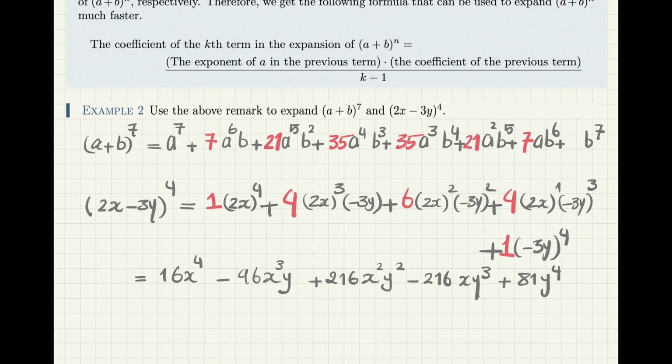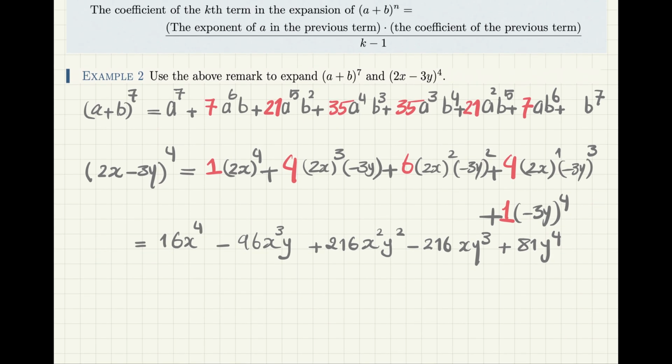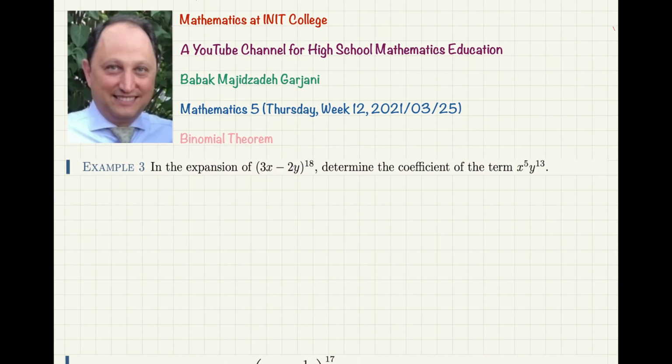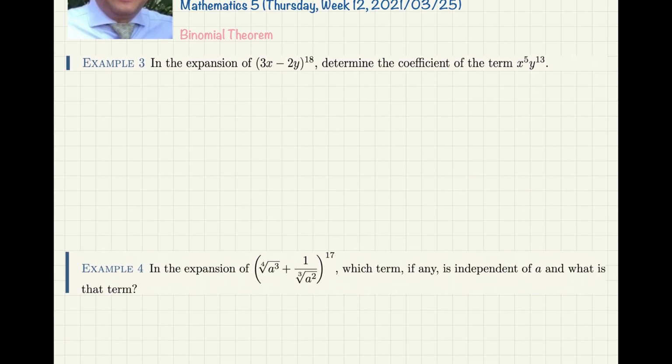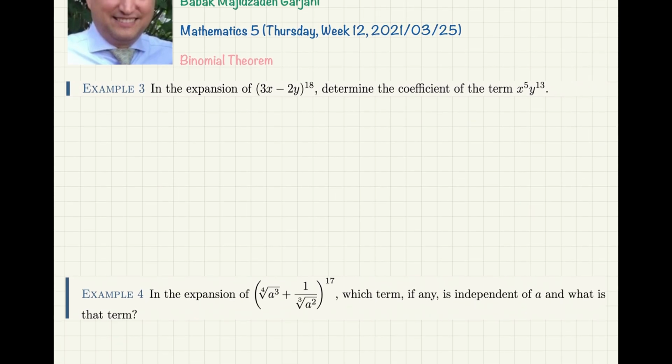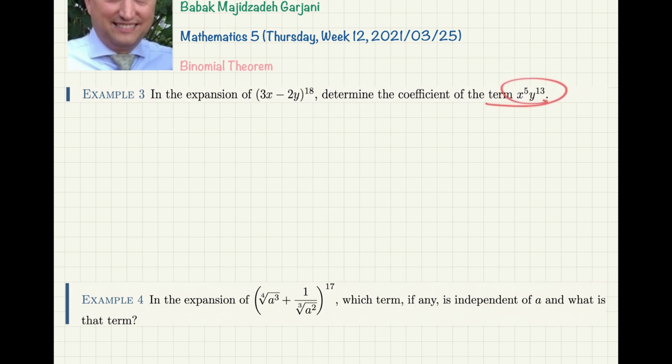Okay, good. So these are the practical things that you need to know, but more interesting problems are of this type. We have a little bit of time, so we can finalize this. These types of questions you need to be very good at answering. So in the expansion of this, determine the coefficient of this term. First of all, tell me, do you really expect that this term is among the terms after expansion of this expression? And why?